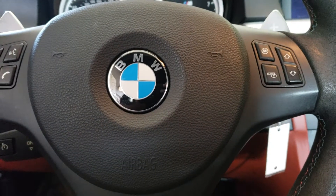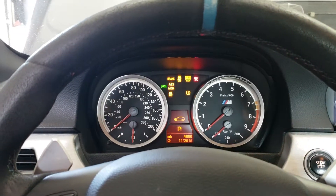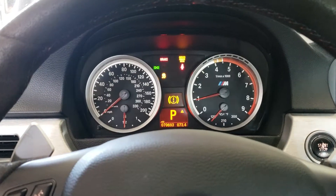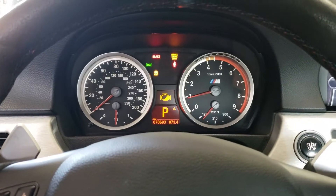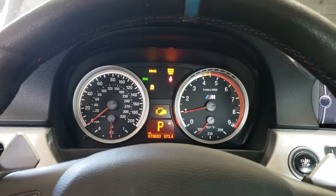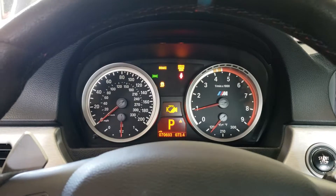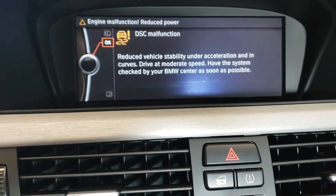Now we're in the car looking at the cluster — we're going to start it up and see what we see. The seat belt holders are retracting. We have a check engine light on. The AC came on; there's a slight musty smell — may need a new cabin filter. The check engine light is on, there's a traction control light, and a DSC malfunction light. There is definitely an issue with the DSC traction control system, and the check engine light may be related.